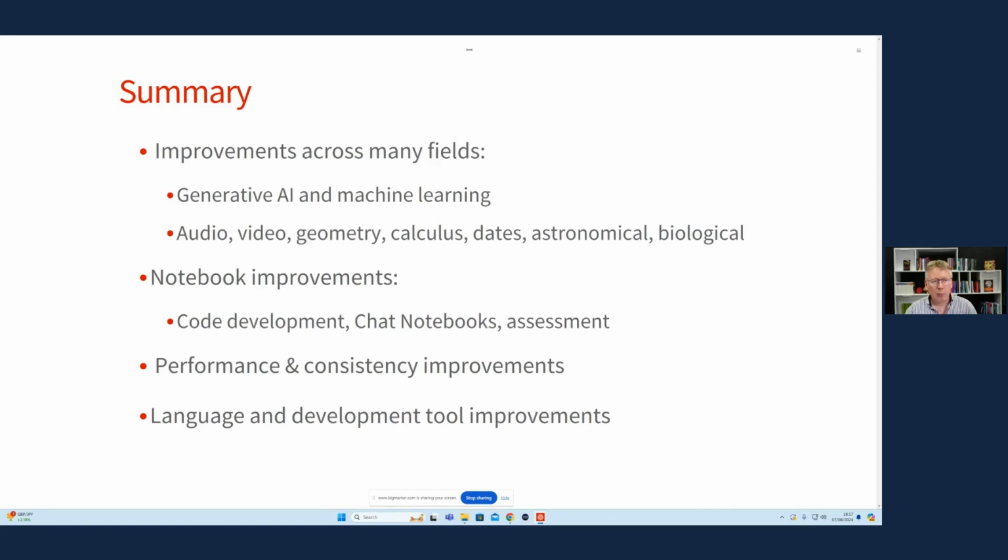There's a whole bunch of notebook improvements, but particularly in code development and using the notebook as an environment for persona delivery in a kind of interactive chat mode, and the other main mode being as an assessment platform. And a lot of joining up to make sure things just work, which, in the end, are the things that drive you mad in complex systems, when you have to dig down the document and say, oh, sorry, you have to convert this integer to a real for this function to work.